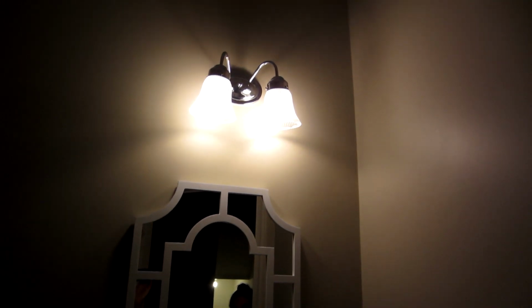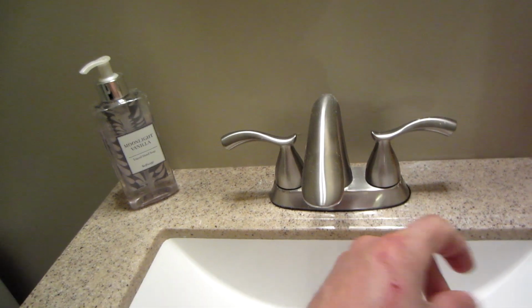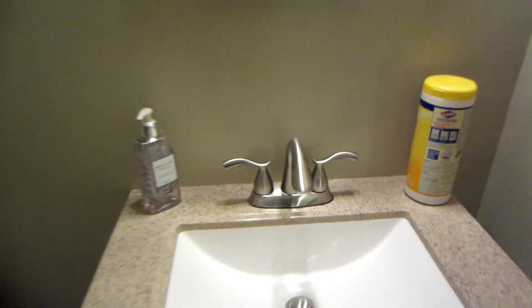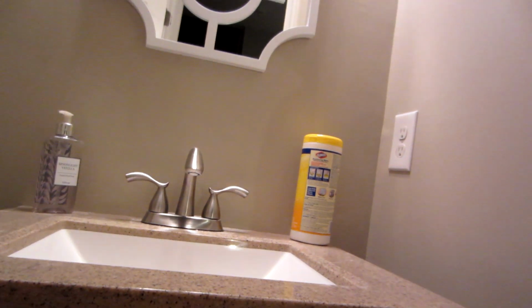So waiting for that to dry. Once that's finished, the whole thing will be done. It's all painted. The light needs to be changed to something that matches the hardware. This is the hardware we got. And it doesn't work yet because, as you'd assume, something didn't fit. The trap on the old sink was lower than the one on this sink, so you can see here the pipe doesn't reach where it should, but I have to get this little trap extender. I have one at the old house, I think, but I'm just gonna go pick one up because they're probably 50 cents.